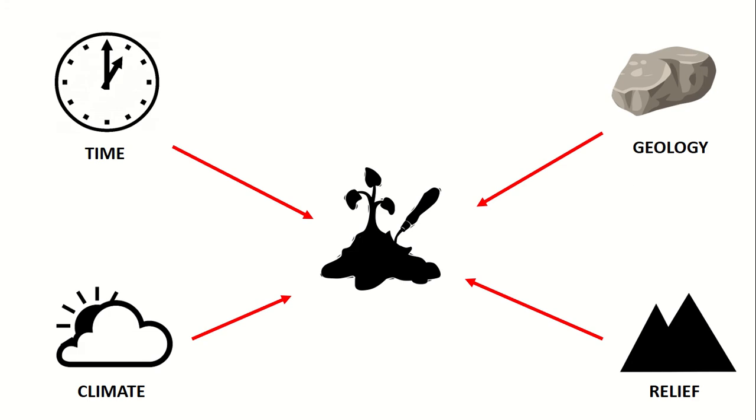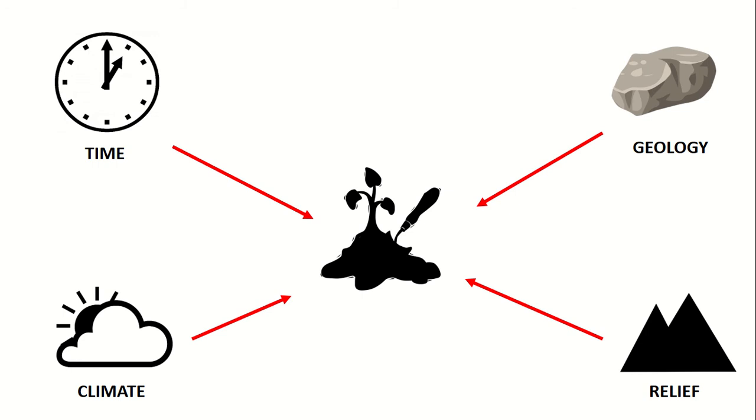And so we're going to explore that today in some detail. We're going to look at 4 factors really. Obviously, this is a more simplified version. In reality, there are a lot more factors, a lot more to it. But we'll look at 4 main ways in which our soil is formed.